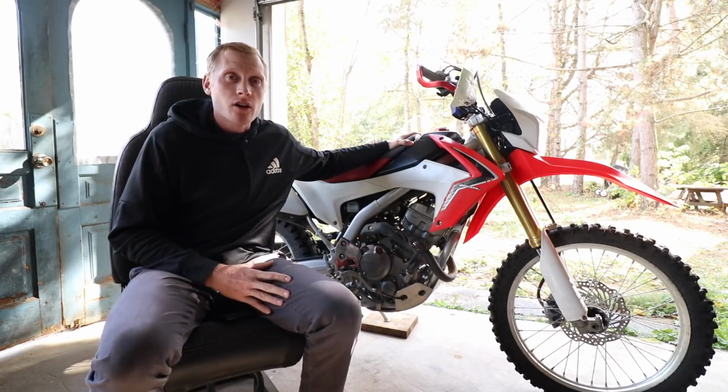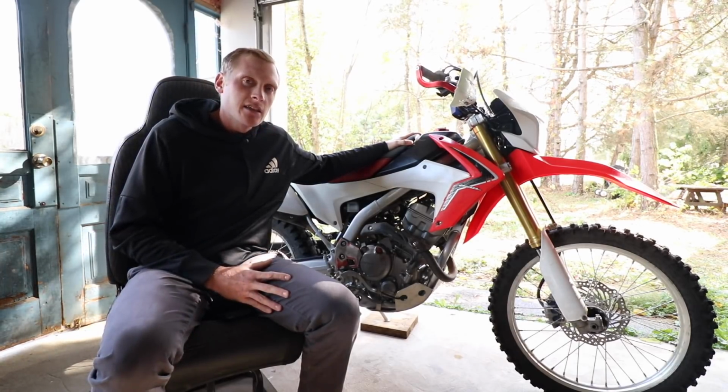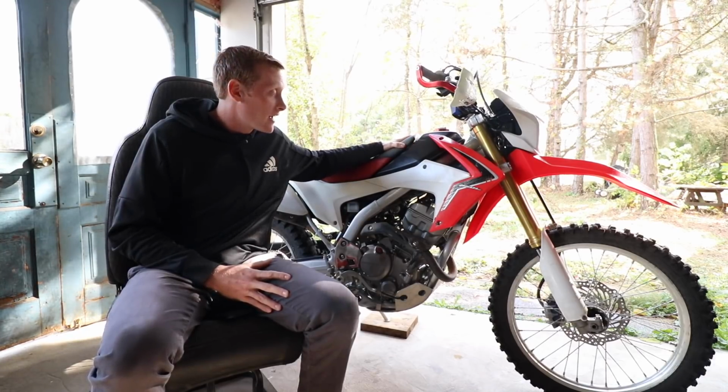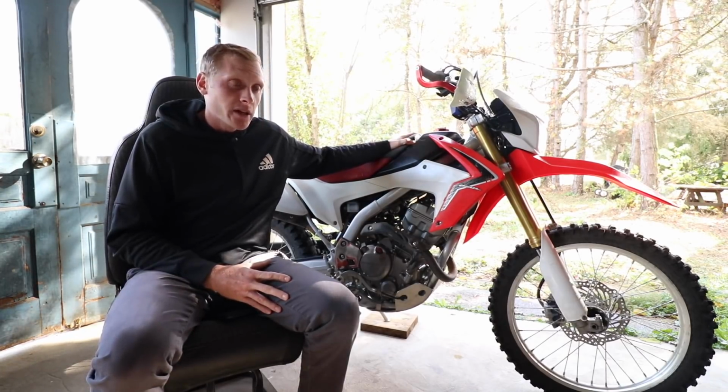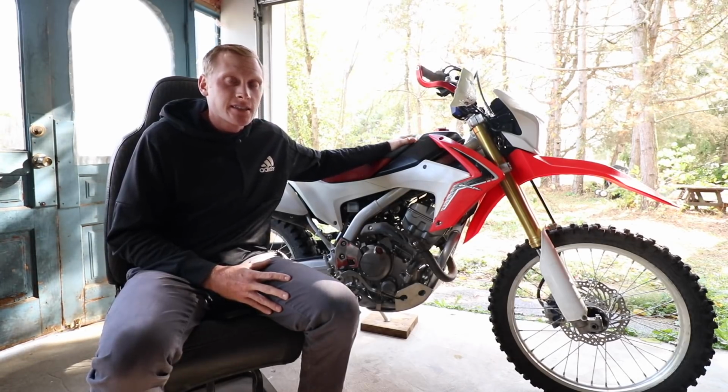This machine has held up like a tank. I've dropped it more times than I can count. I've constantly abused this machine, and it loves it. I love this bike. I really don't want to get rid of it anytime soon. It's just been so good to me, and I've had a lot of amazing times on this bike.